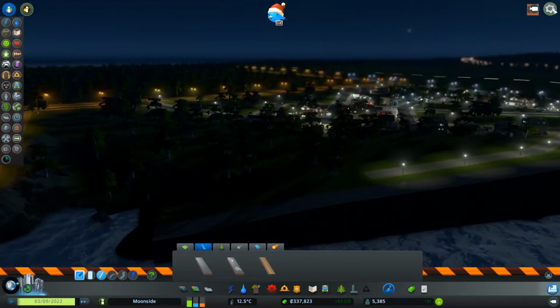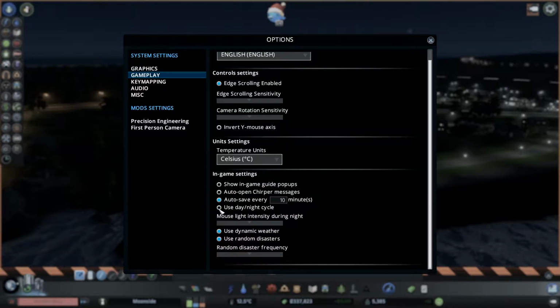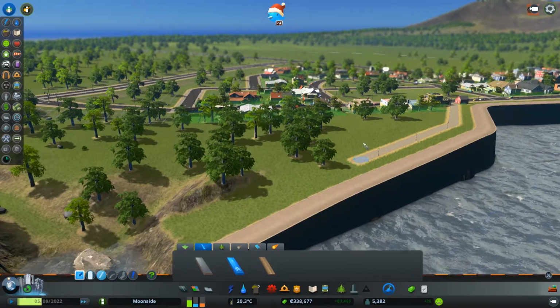You know what? Let's see if we can turn off the night settings, because that's one of the things I've been noticing. It's very difficult to do some of this stuff at night. Let's see, where is the night settings? Gameplay, probably here. Use day-night cycle. Let's get rid of that. There we go. Now we can see. We can use the night cycle a little bit later. It's just very difficult to see sometimes.